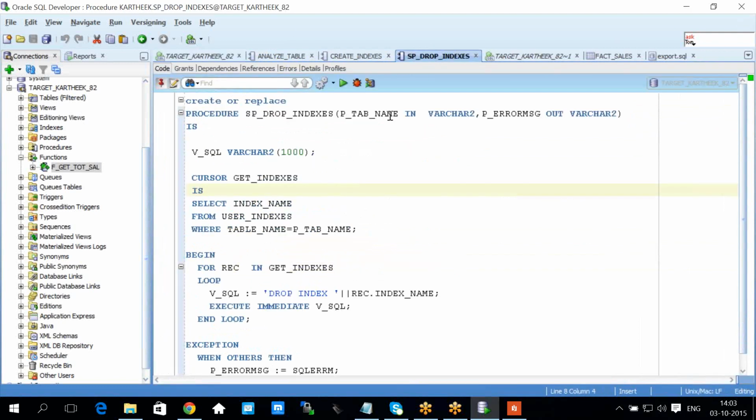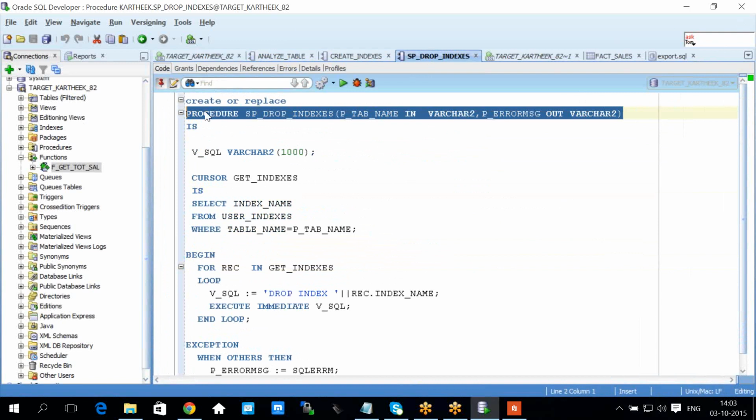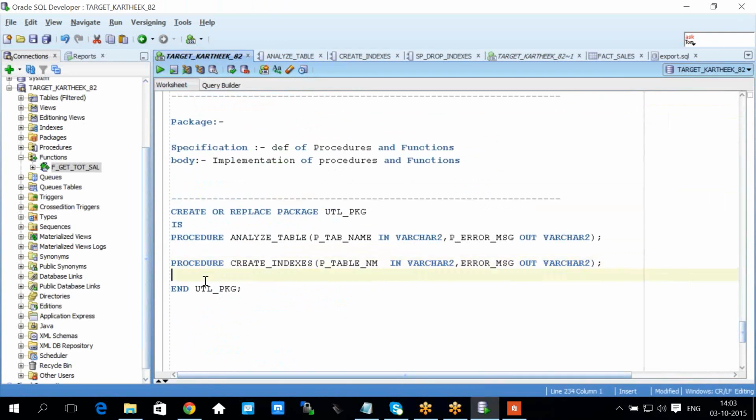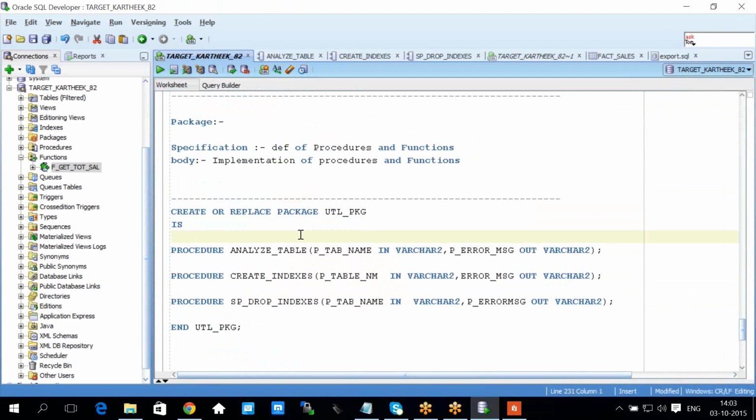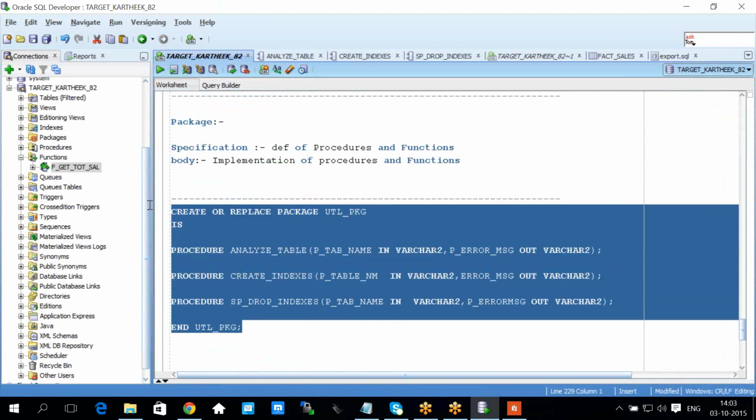And let's say the drop indexes procedure, if I want to define, I can keep this one like this. So basically now you have these things. Whatever method you define in the package specification, that is a public method.